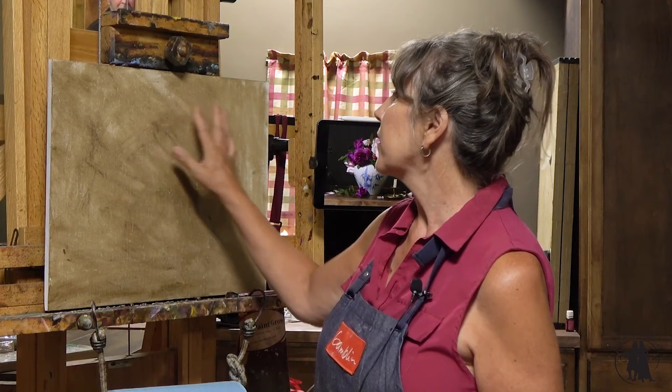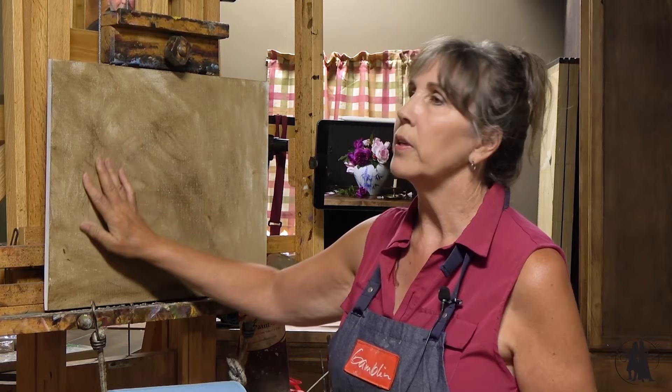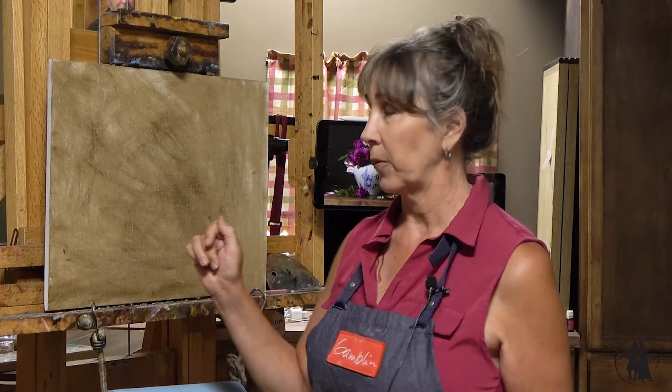Shanna and I kind of go in series — all of a sudden all of my paintings have candles in them, or she does everything really tonal. You get into this mode of 'I really like that, I want to do another painting.' I have the candle there but I'm not sure whether I'm going to put it in. This is a 16x20 on C15 linen, double primed. Last night I gave it a coat of raw umber with the Neo McGilp, so it's fairly dry. I also have an arched 16x20 frame that I think is really going to look pretty on this.